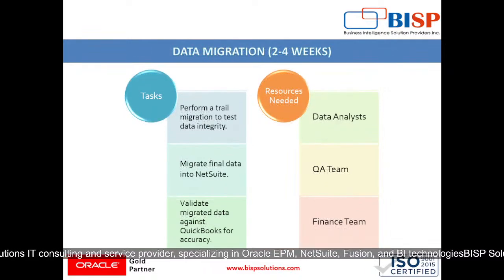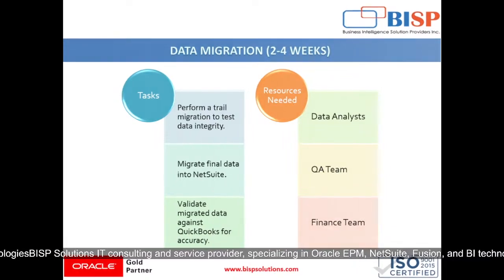Then comes our data migration, which will take around 2 to 4 weeks, where the task is to perform a trial migration to test data integrity and migrating final data into NetSuite and validating migrated data against QuickBooks for accuracy. So what are the resources needed for the same? Data analyst, QA team, and finance team for the same.